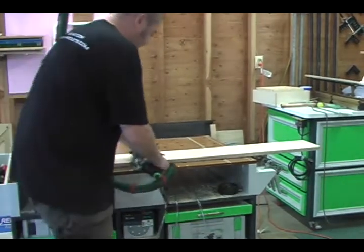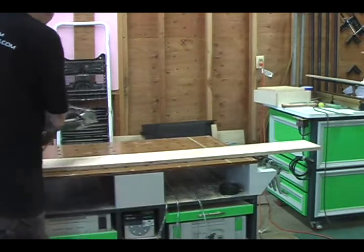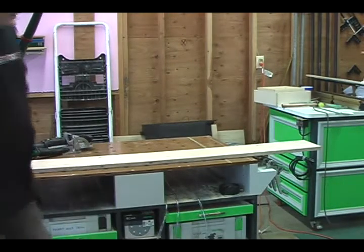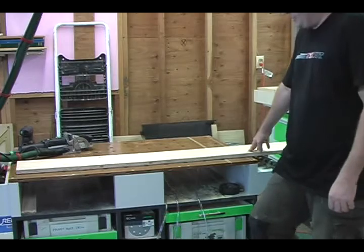And just infinitely, and there you have it. You are not going to need to have any clamps. This is going to do all of your clamping, and nothing's going to get in your way.